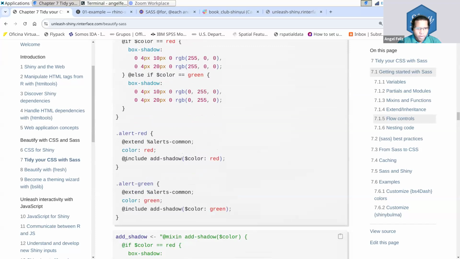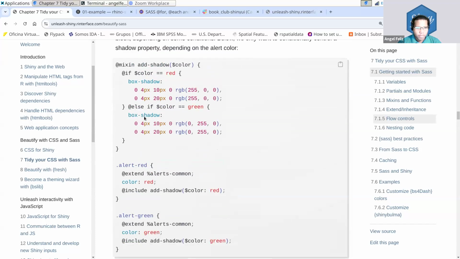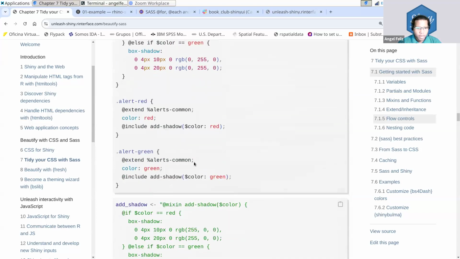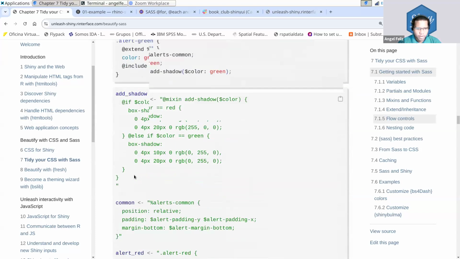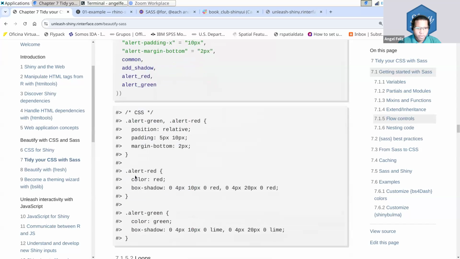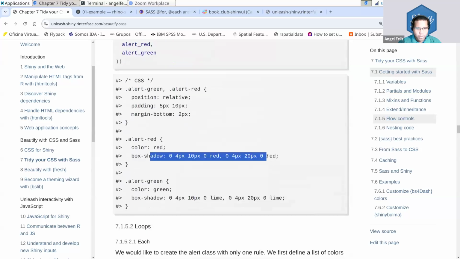And you can use an include shadow because you are using it inside a mixin. So you can grab all this logic inside a mixin and it will render everything here below. So you have your shadow red and your shadow line for green, depending on the variable that you were matching.